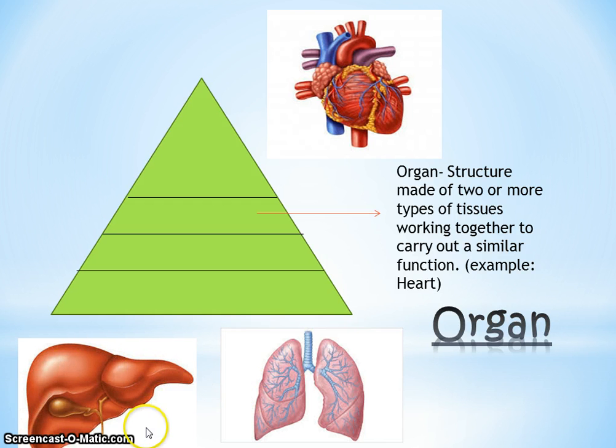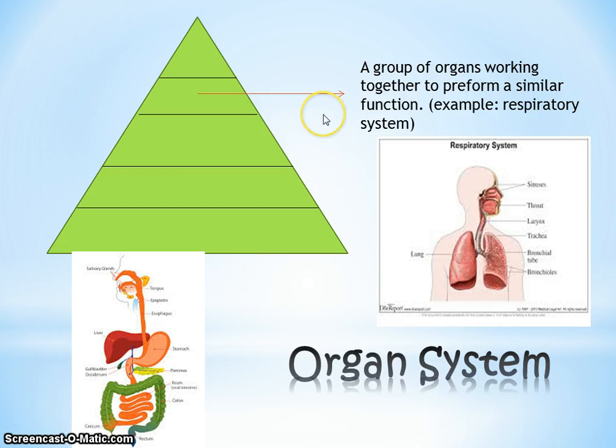And then if we move over here, this is your liver, okay? So we've got nerve tissue, lots of nerve tissue. We've got muscle tissue. If you put all of those together, that forms your liver. So from cells all the way at the bottom, you put a bunch of cells together, you get tissues. You put a bunch of tissues together to perform a common function, and you get organs. So now let's see. If we put a bunch of organs together, what are we going to get? Oh, we're going to get organ systems.